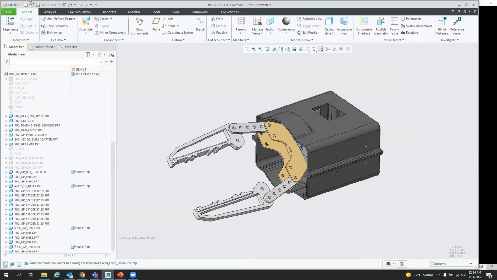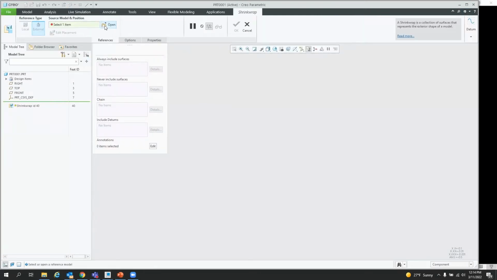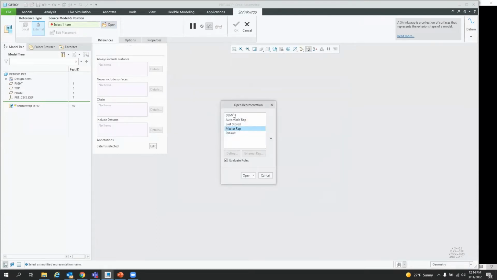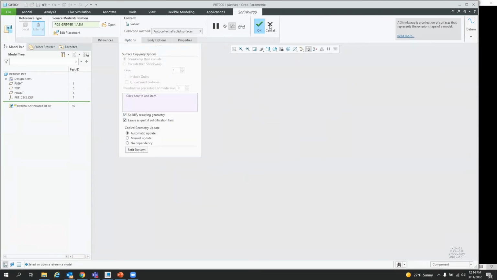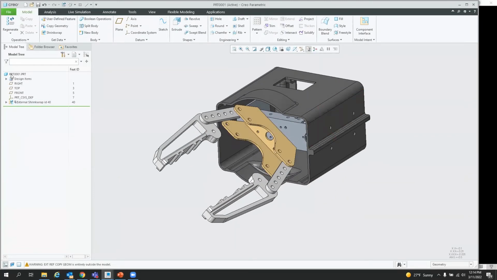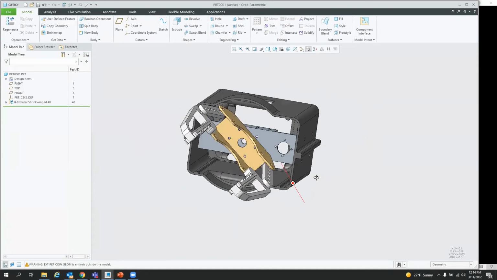So if I go in to create that new part now, and I go into a shrink wrap feature, and I open up that model, it asks me if I want the master or a representation. In my case, I want a representation. I'll place it in default coordinate system. I'll take the solids and I'll solidify everything, accept it. And there's my simplified model part file that I could share to somebody and not necessarily give them the entire model to use in maybe their assembly.